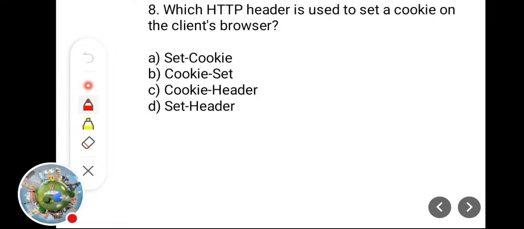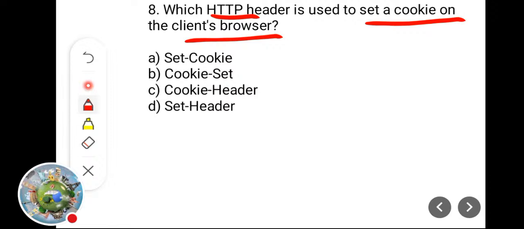Option D, Set-Header. When you are setting the cookies in the HTTP header, it means you are setting the cookies through the HTTP header, which stores them in the client browser.